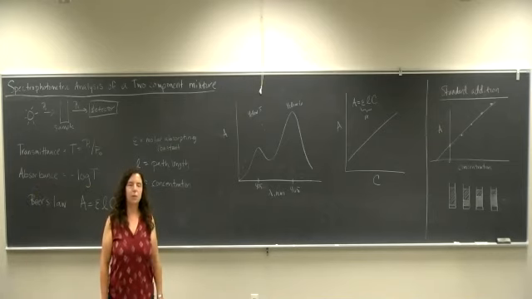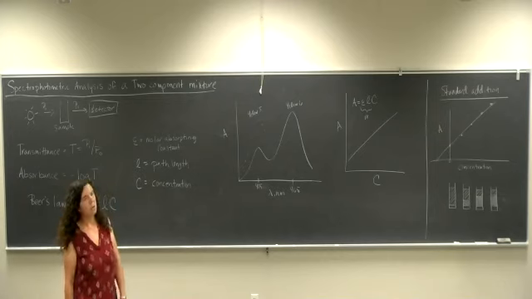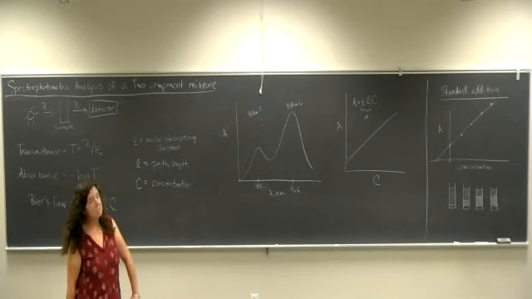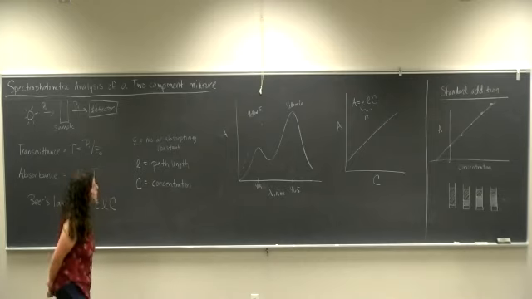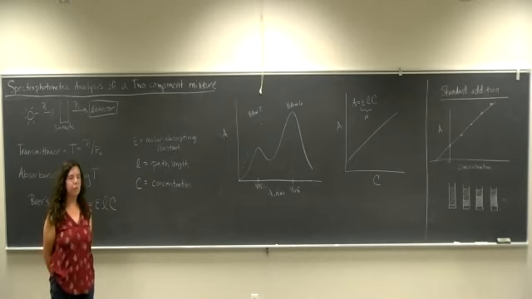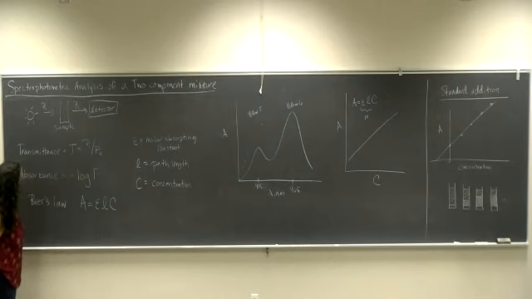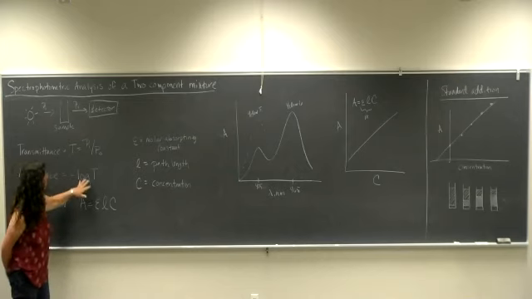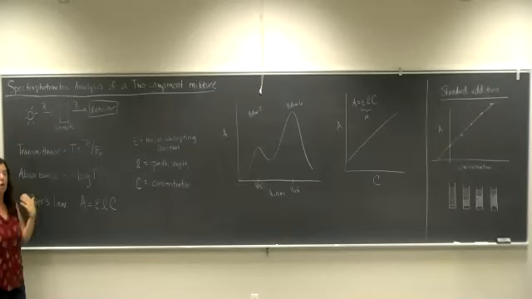In this video, we'll be discussing Project 5, or the spectrophotometric analysis of a two-component mixture. So just a brief review of the absorbance. Again, the absorbance is actually the negative log of the transmittance, and transmittance is what is measured by the spectrophotometer, which you'll be using, the microlab.